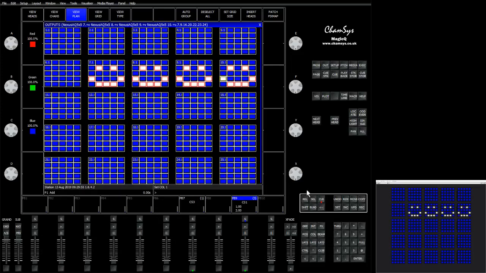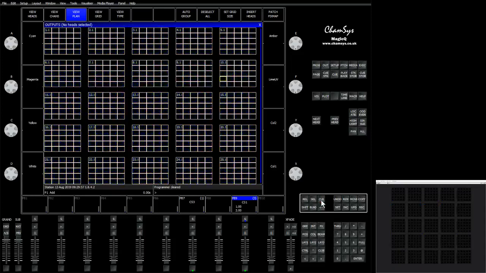We can also run effects within these groups. Build our X's one more time here. Because we're in independent mode, the effects will run just on the cells we currently have selected.